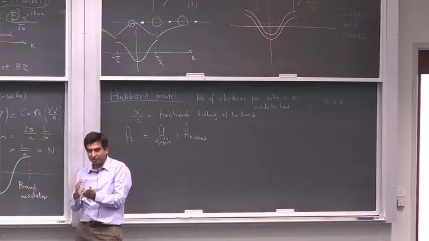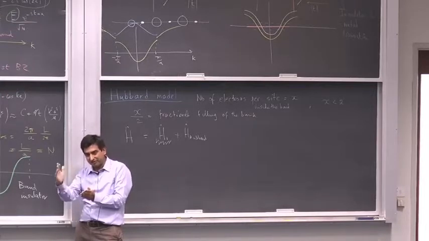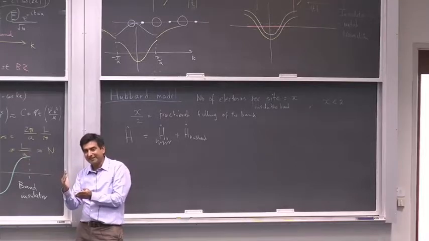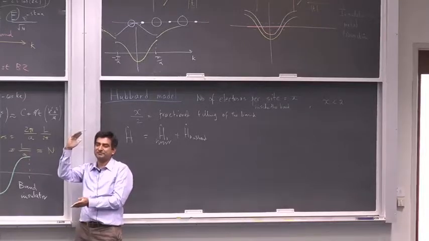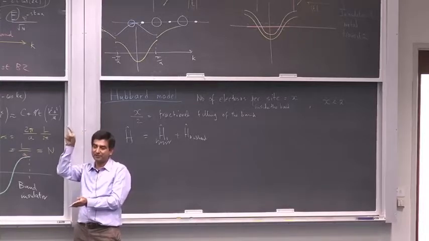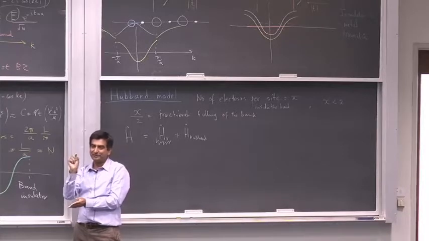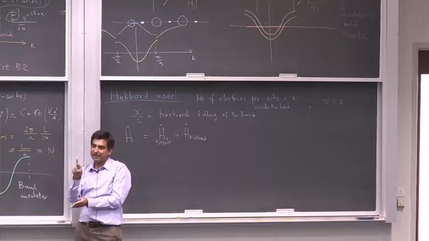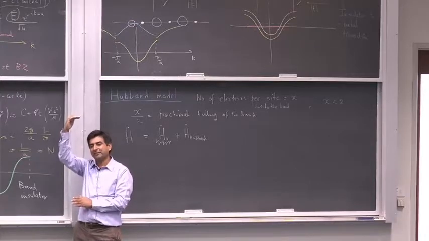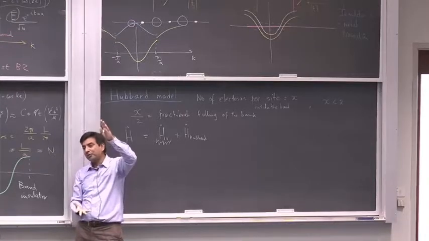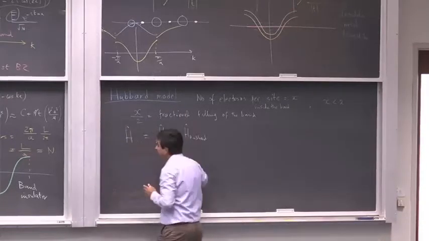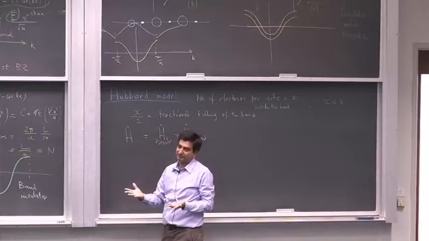So they must be on different sites, otherwise the Pauli exclusion principle will be jeopardized. And if they are on different sites, then it raises the kinetic energy of the system, because they have to go to different K values. When they are on the same site, they have the same K value and opposite spins. So the energy of the system is going up, which means that due to purely energetic considerations, if you don't take into account any interactions, there can be no ferromagnet.